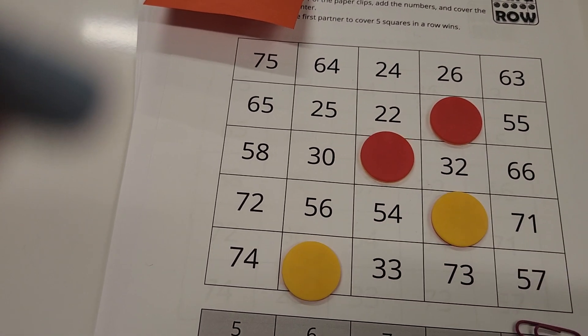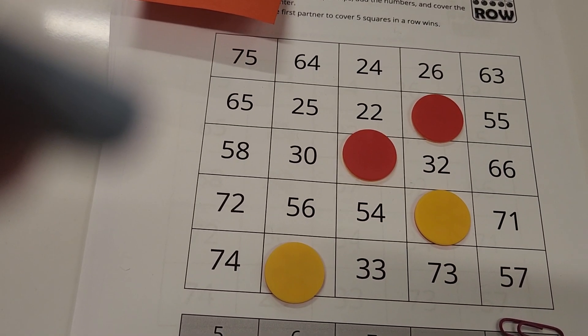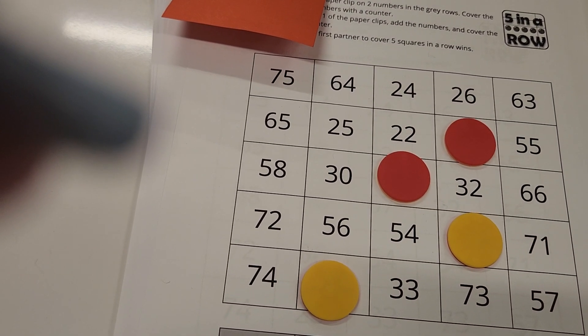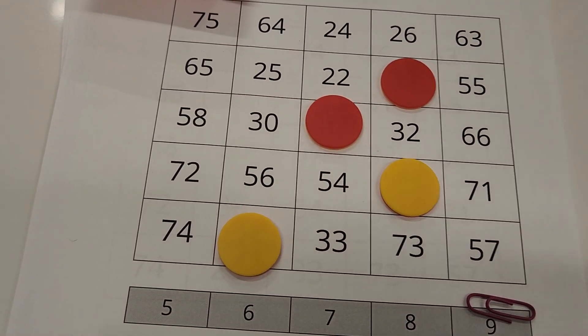So you're looking, if you're able to get all the yellows on one row, that is kind of like a tic-tac-toe activity. Exactly. Do you like it? Yeah. Very good.